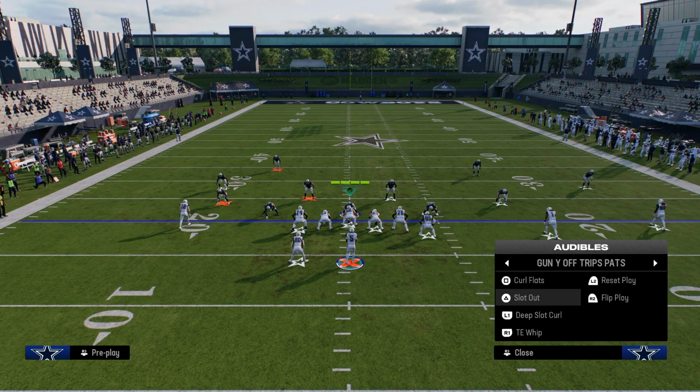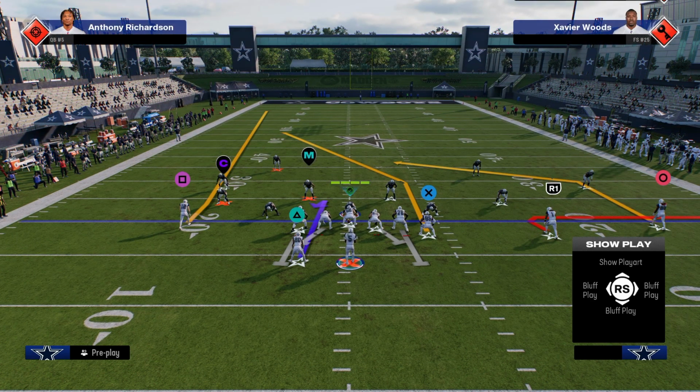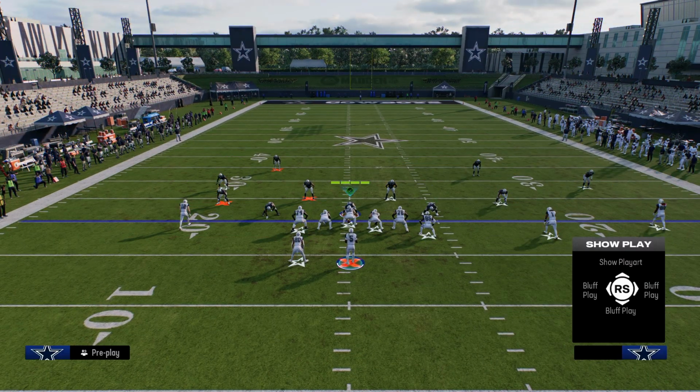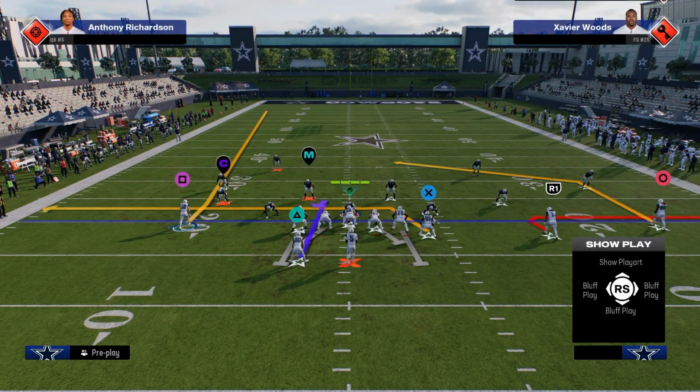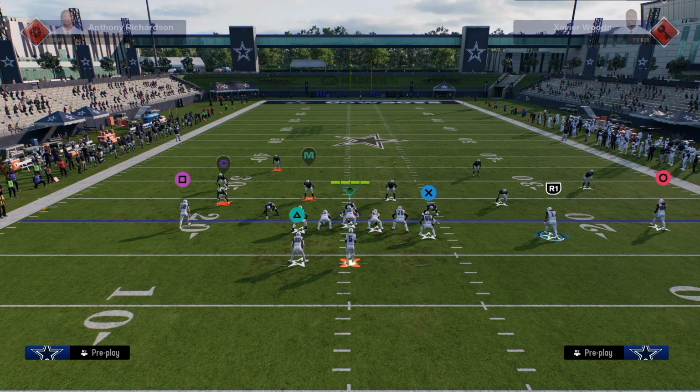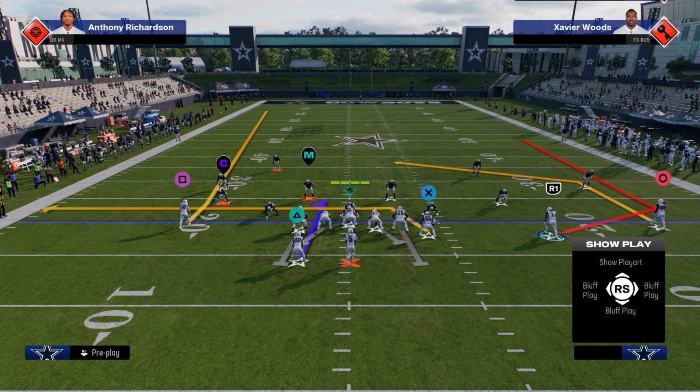Another setup that I like out of the slot out, and it's an underrated one, honestly. I still see a lot of people doing this in U-Trips. But I like the tight end drag, and then you have this deep fade on the left side, clearing out a lot of space. Then I love having either a flat here, or if you have a slot apprentice, you can put him on a wheel route and then put the running back underneath. So it's just like a simple mesh concept, basically.